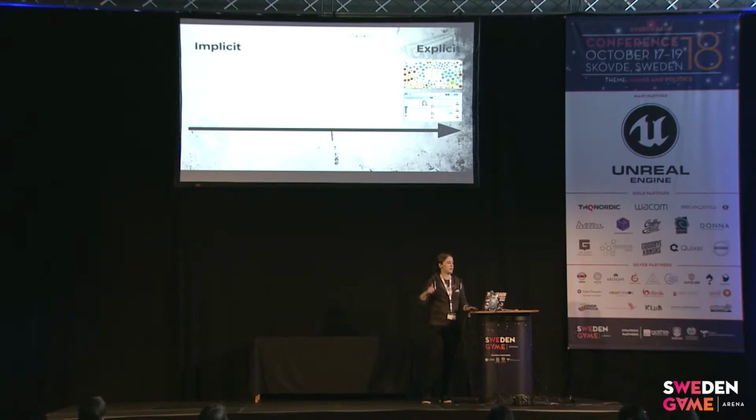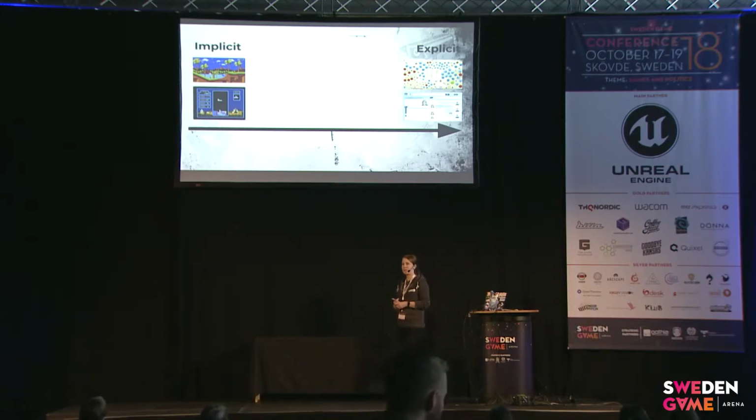On the more implicit side, on the other hand, are games that could be political. If you really look for it, you could find some commentary that could be accidental or put there for a reason. That's where I want to put Sonic the Hedgehog, for example. You could say it's about deforestation, about the environment, but it's not really about that. It's kind of in the background, maybe, if you look for it.